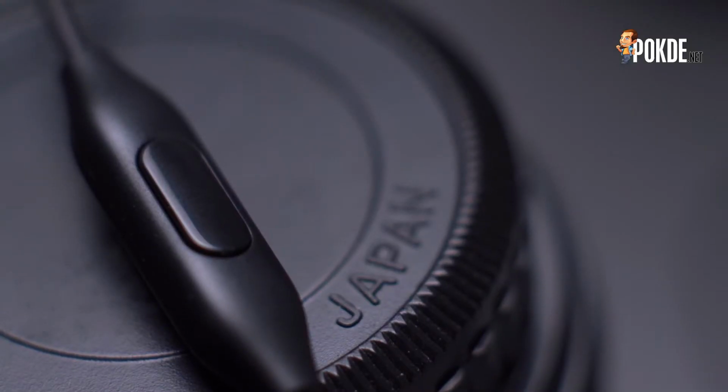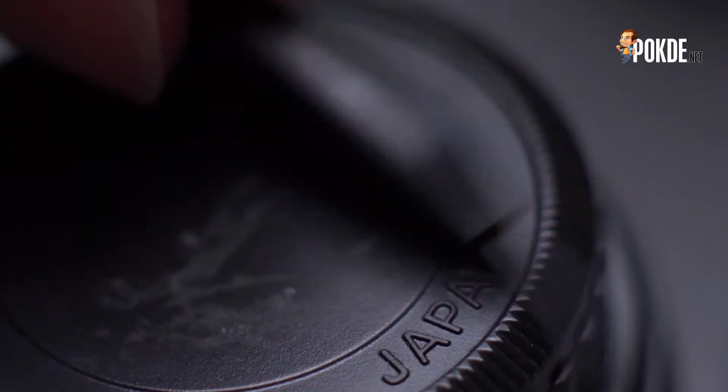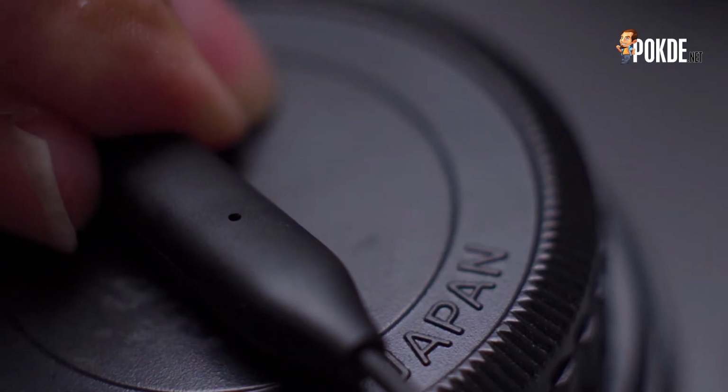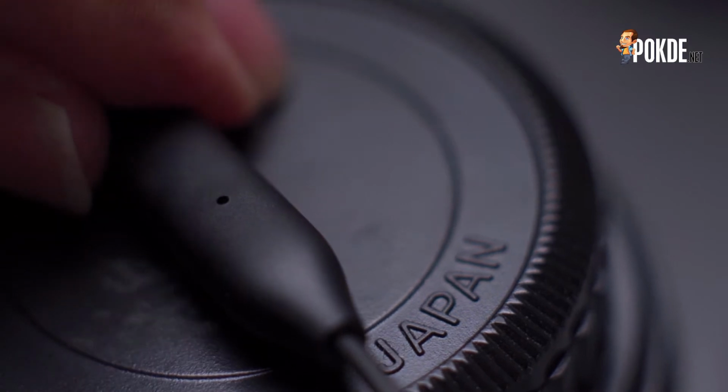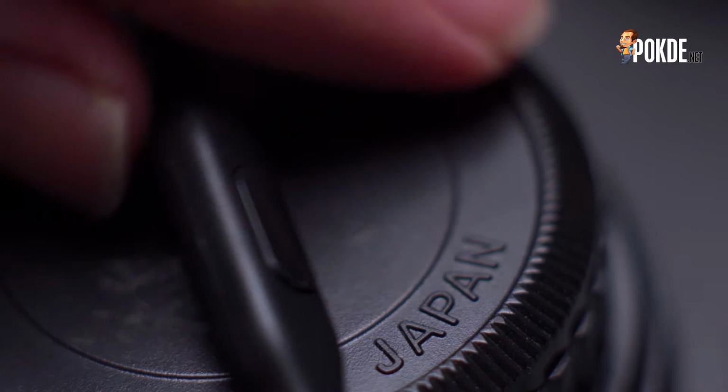There's a single button here on the Mi In-Ear Headphones Basic, and it handles all the features you would expect: play, pause, and also picking up and ending calls. Behind the button is a single microphone hole, so you can conduct calls without fishing your phone out of your pocket. Pretty standard stuff, but it is nice to have in case you have to answer a call while listening to your tunes.